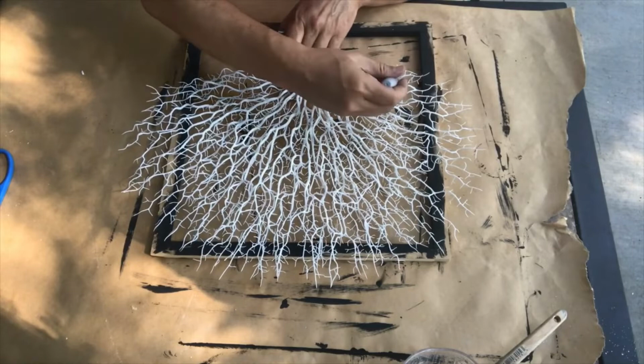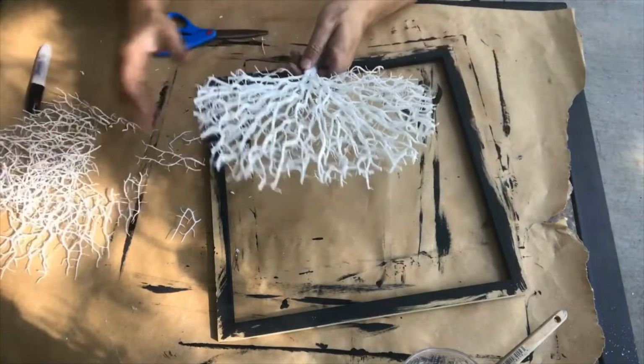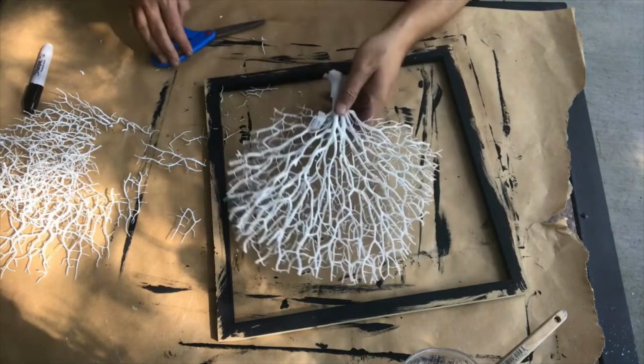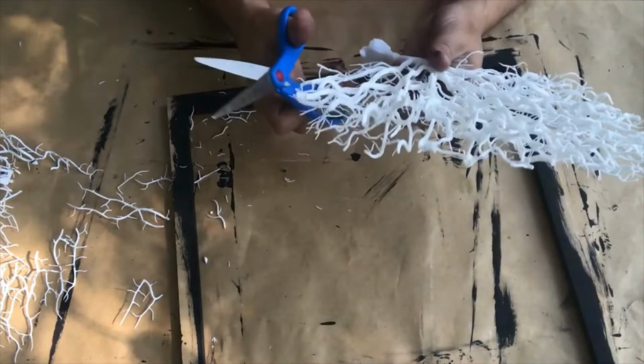Because the coral fan is bigger than the frame that I have, I'm just marking off with some Sharpie how far down I have to cut. And I am going to give this coral piece a little bit of a trim. So starting out with what the shape is in order to fit in the frame, I'm now going to fine tune a little bit of this trim to make sure that it looks as natural as I can get it.